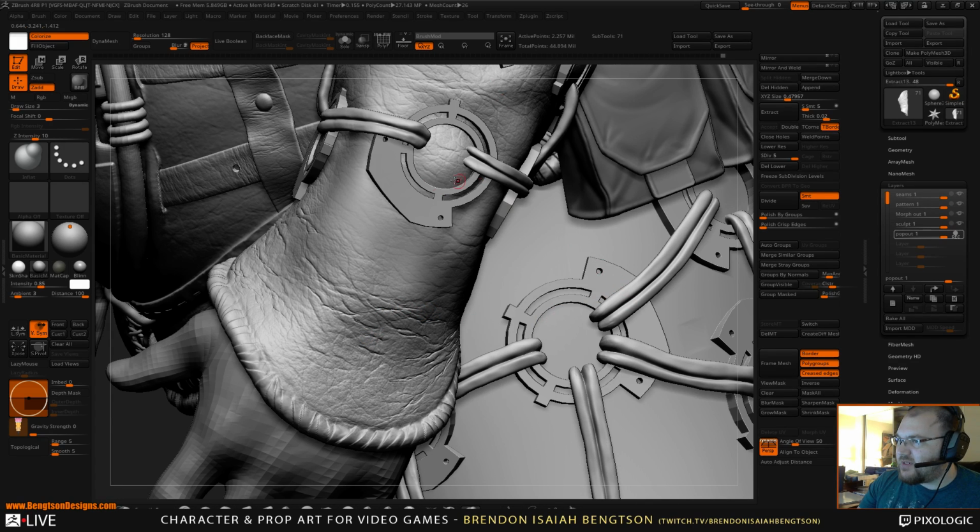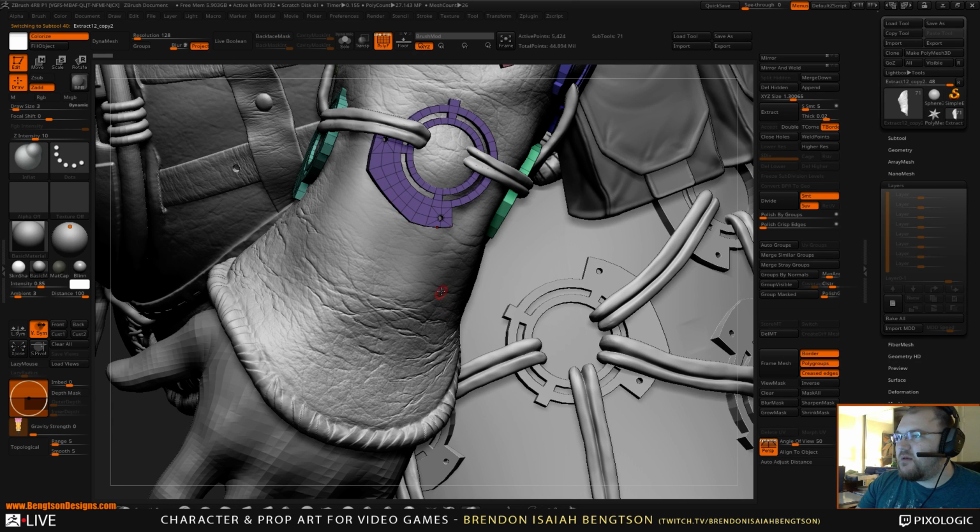These metal rings, yeah, I just used ZModeler for these guys. You can take a look at the polys. Just really easy. Just use a cylinder, and then just Q-mesh those parts out, and then Q-mesh this part out, and then did a couple holes. Super, super easy.